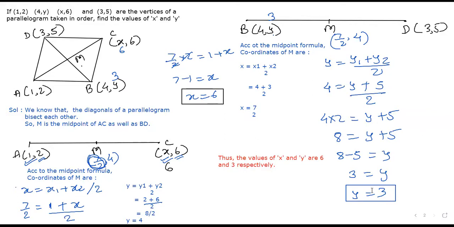Okay. Now one important notice. See children, listen to me carefully. What is this section formula giving us? In section formula, what do we deal with? Tell me. Line segments. What has happened to the line segment? The line segment is divided internally, yes or no? In a ratio. Now ratio means what?